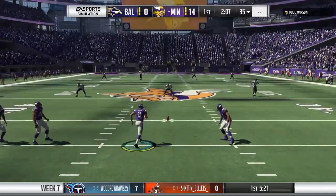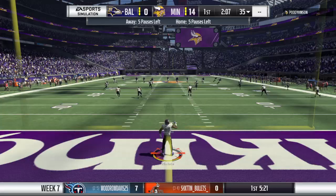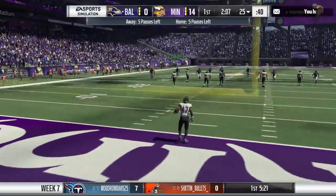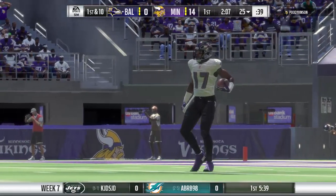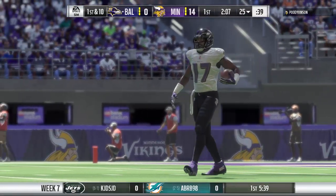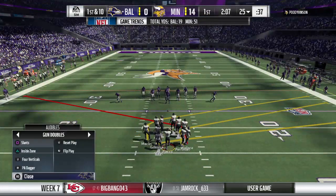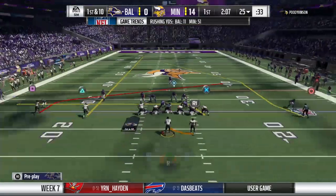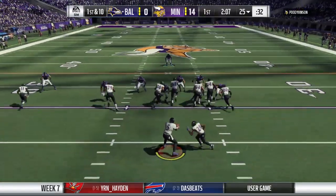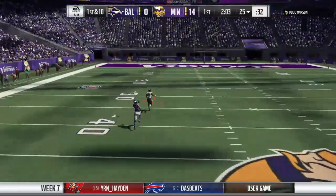Forbath out to kick this one away. And now Baltimore gets set to take the field. Already down 2 touchdowns here in the first half. This becomes a pretty important drive, doesn't it? It certainly does, and a lot of the teams script plays. We know that, right? They have a script to start the ball game, and typically those scripts go between 12 and 24, 25 plays. Down 2 touchdowns.